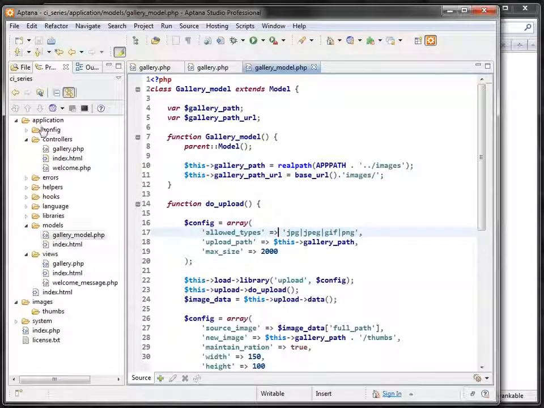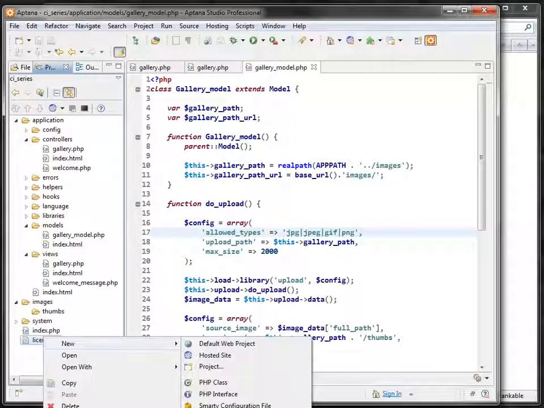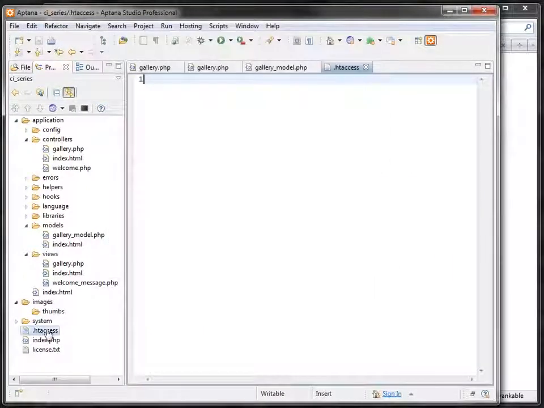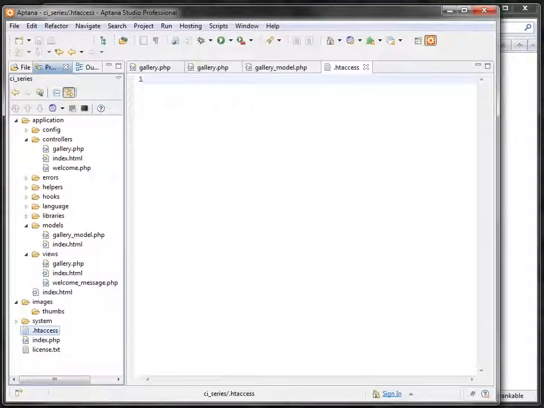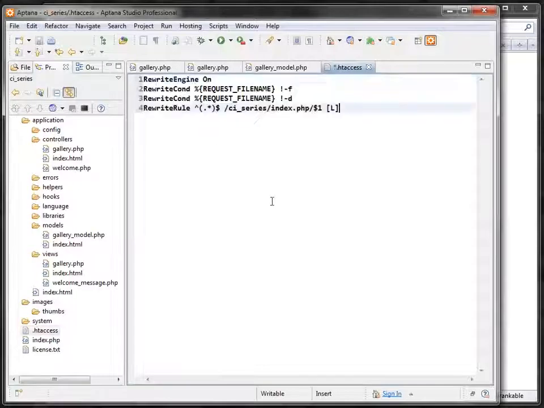So let's just create the htaccess file real quick. I think this was shown in a different screencast. What this does is just remove index.php from your URLs, and I'm going to have to copy paste this code. Okay, right here.